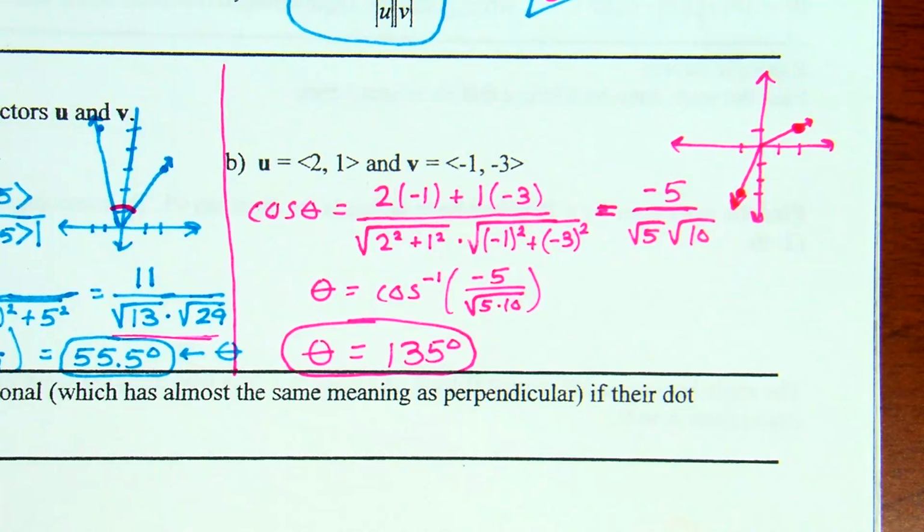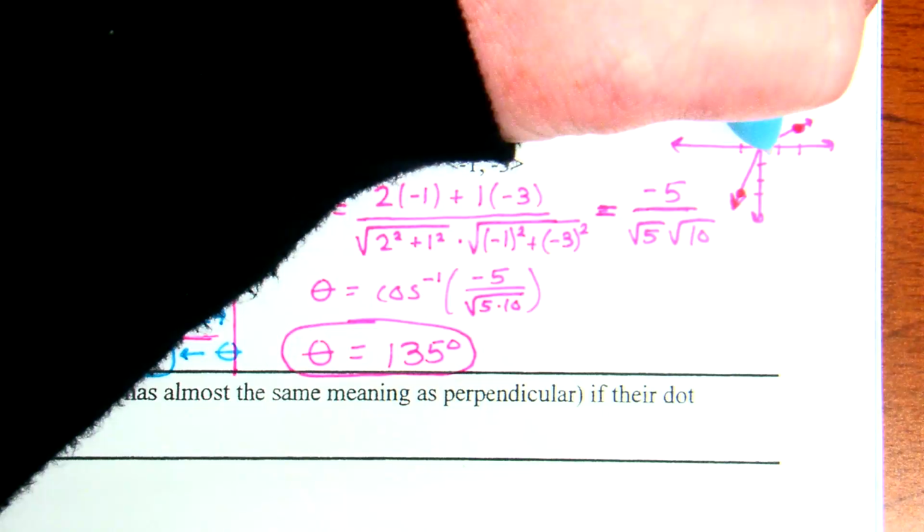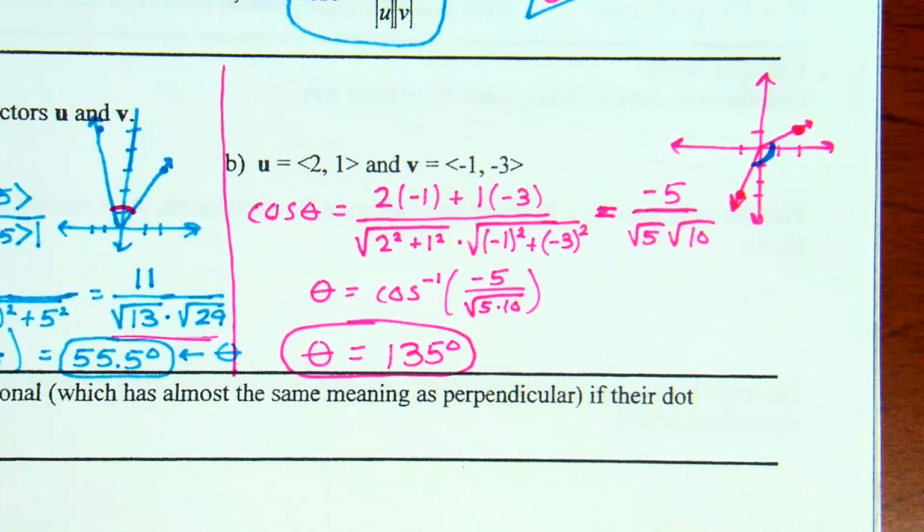Could that 135 make sense? And keep in mind, it's going the shorter distance, right? So in this case, the distance between them, does that look like that could be 135? I can see a more than 90, less than 180 type angle there, and that's what we need to see. Okay, so again, just a little bit of visual there.